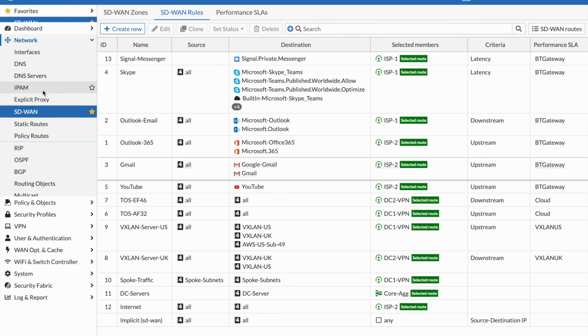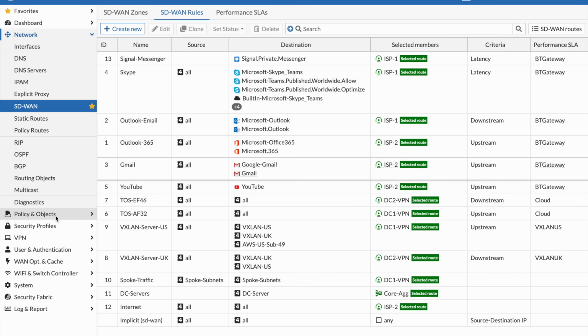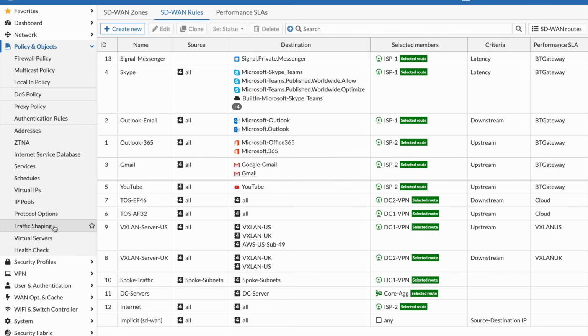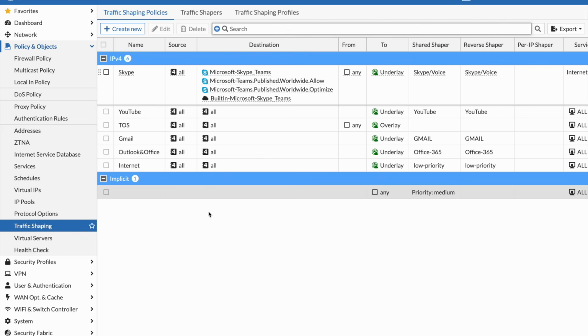Now, the next thing we can do, and this is where that dynamic speed check comes in, is in terms of traffic shaping. So if I do have links with varying speeds and performance profiles like LTE, then what I may want to do is ensure that no matter how the bandwidth of that link or the quality of that link varies, certain types of traffic always get an appropriate quality of service over that given link.